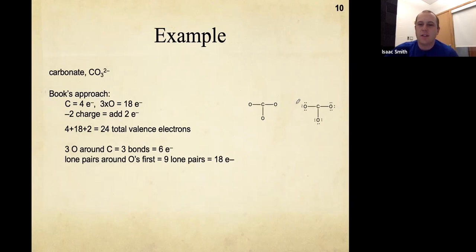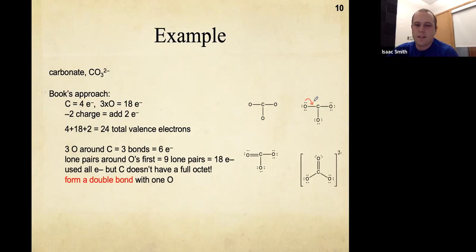So if you draw lone pairs around each oxygen, 3 around each one so that they all have a full valence, then at this point you've added in all the electrons that you can add. You have 24 electrons on here. The only thing that's not done yet is that your carbon only has 6 electrons around it, right? So it needs 2 more. So this is where you would go ahead and donate 1 lone pair in so that you actually have carbon with 8 electrons around it, okay? All right, so there you go. And this is where we get into the idea of resonance, okay?